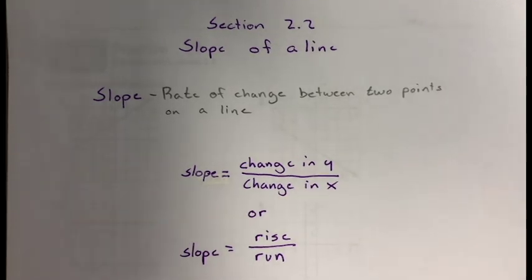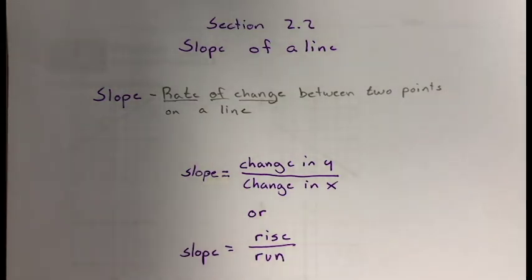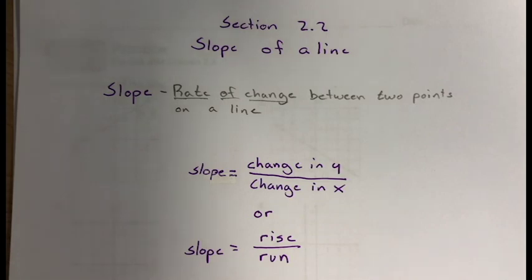So for instance, a good example of what we call rate of change would be the speed that you might be traveling in a car, like 60 miles per hour. That is a rate of change. You are traveling 60 miles for every hour that you drive. Another type would be $6 per calculator. I'm making that up off the top of my head. That is a rate of change. For every calculator you get, that's $6. That is a rate of change.